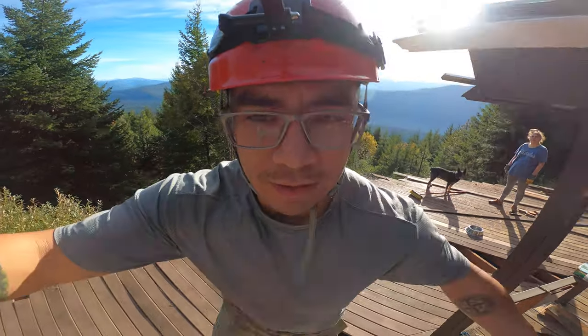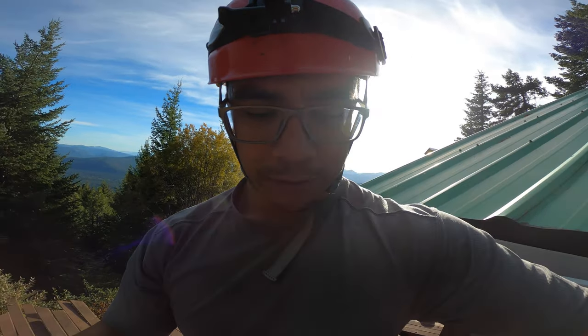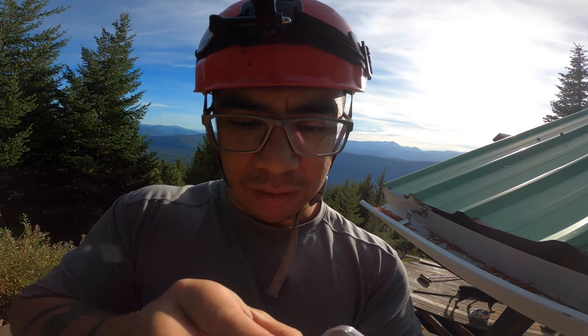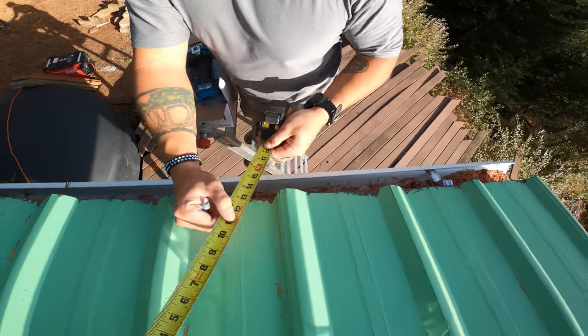So for the first row they want them 12 inches from the side, or the edge of where the gutter's going to be. I'm just taking these and getting the gasket into the groove. Then we're supposed to go every other one, 12 inches from there. I'm going to flip this around so you guys can see better what I'm doing — so this edge gets one, skip one, then this one, and we go every 12 inches.